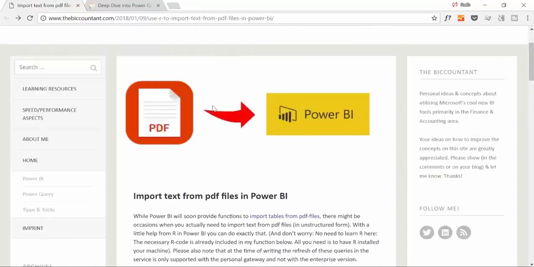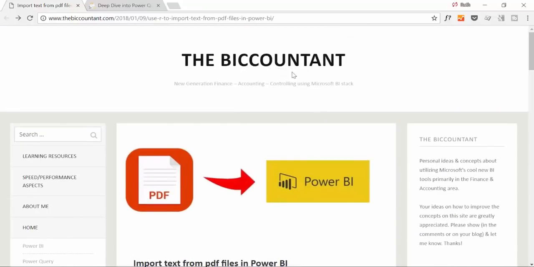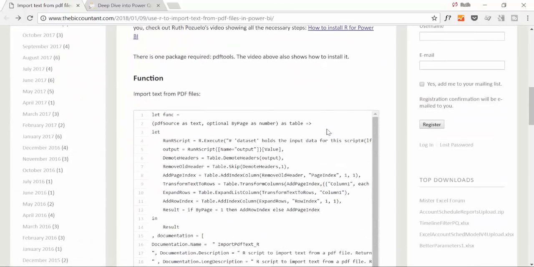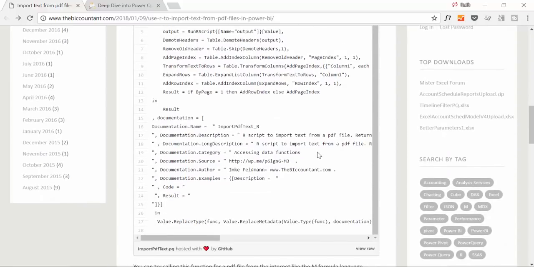In her blog post, this is her website, she has actually published a function for how to export PDF into Power BI. I think this is quite a common use case. We have here basically all the code we need. She has done everything that we need. The only thing we need to do is copy.